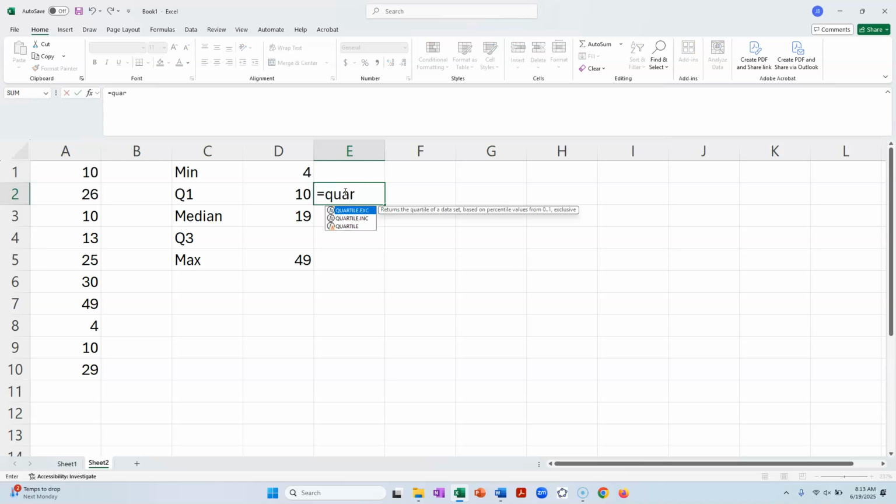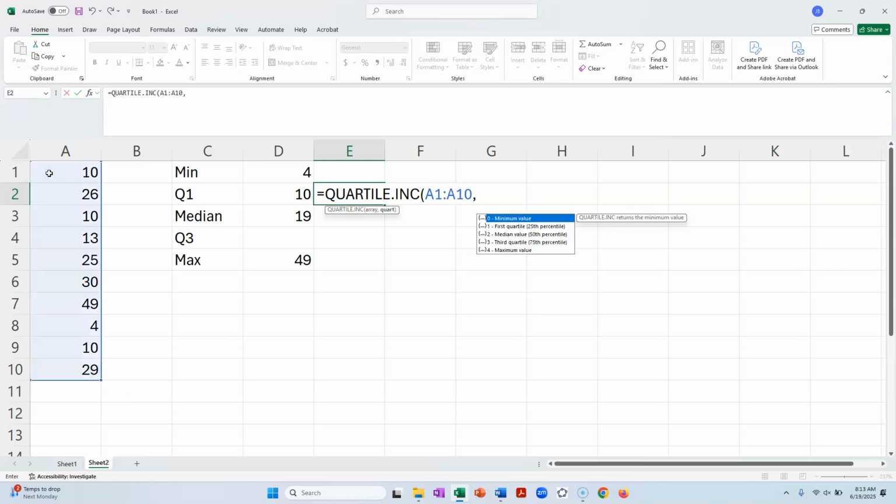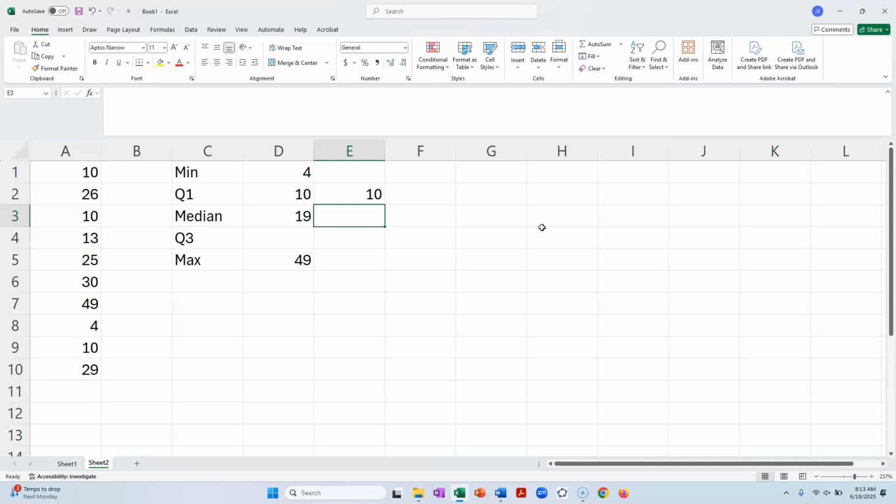The other command that you can use is the first quartile, so you can use QUARTILE, and EXC and INC operate the same way. INC, select the array, select the data, and then for quartile, here it actually pops up, we want the first quartile. Select that one, double click, enter. Same thing.